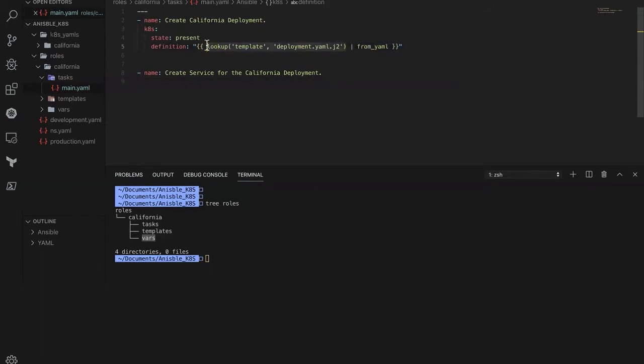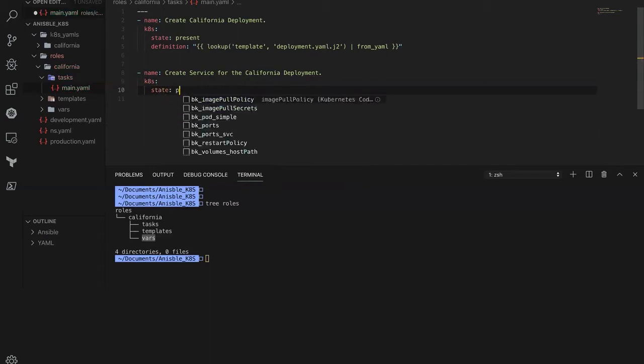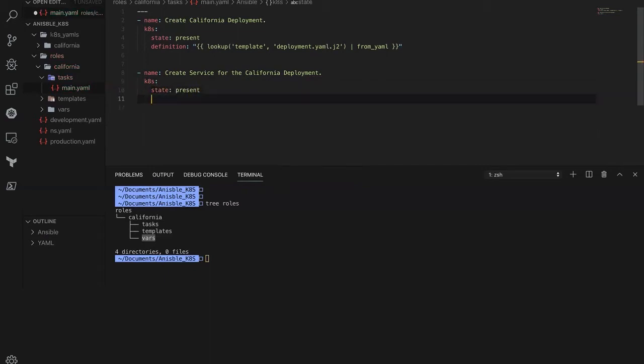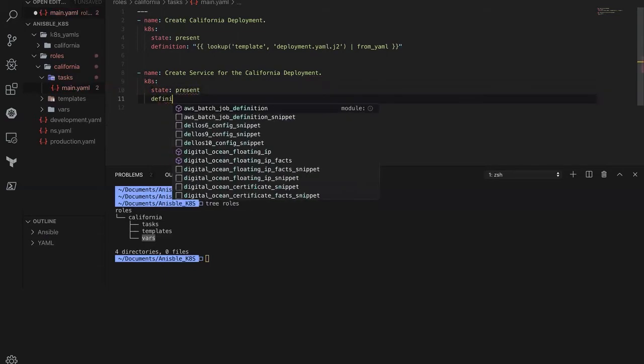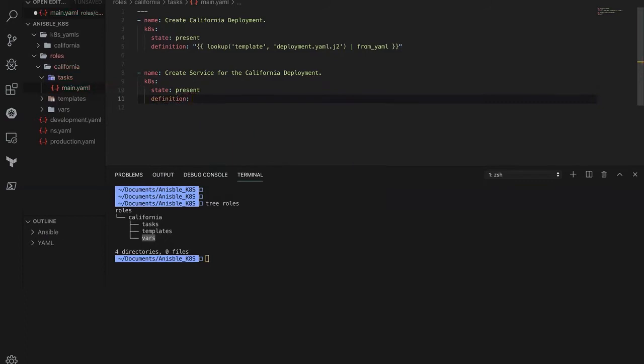It will take the entire file and convert it into the YAML structure. Similarly, we need to create the same section for the service as well. State is present, and then definition is, let me copy paste instead of typing.